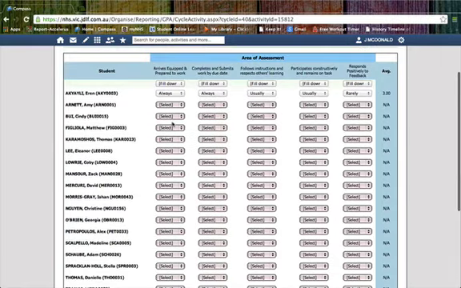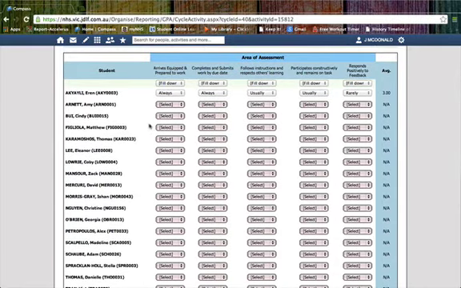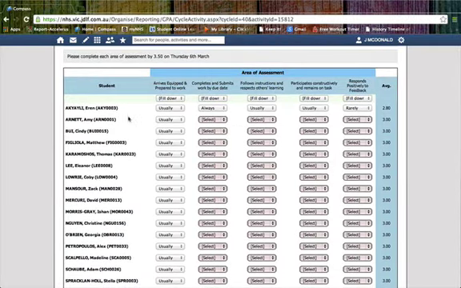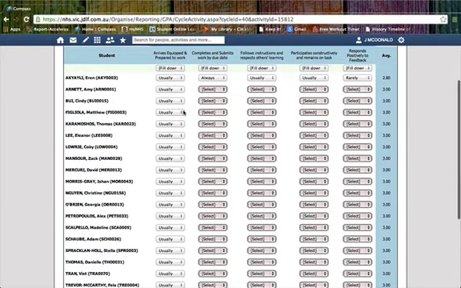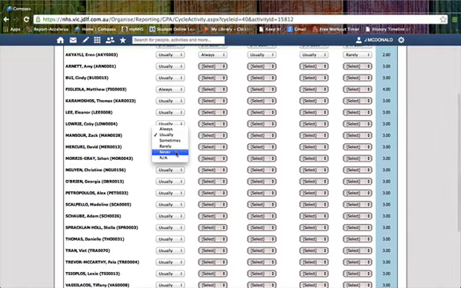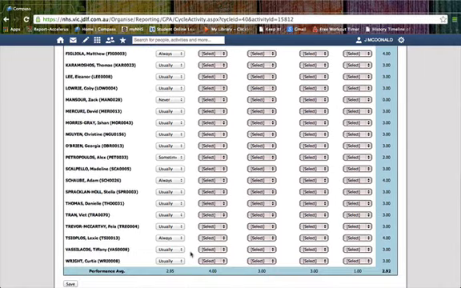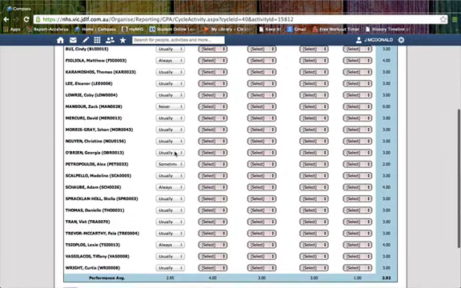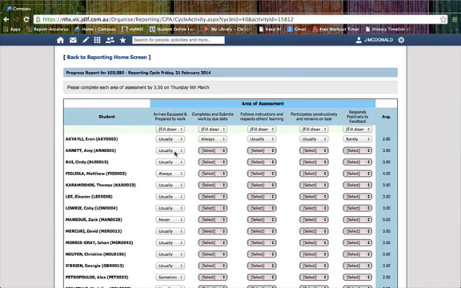One strategy I know that people use is they would say, well, you know what, most of my kids bring their equipment to class most of the time, so I'm going to give everybody usually. Now, what I can then do is I can go down the list and say, well, you know what, Matty always brings his stuff, but Zach, he never brings his stuff. Okay? So as long as you feel like that accurately represents each student, that's one option that you may take. And it's as simple as that.